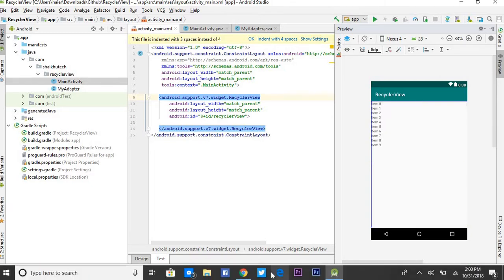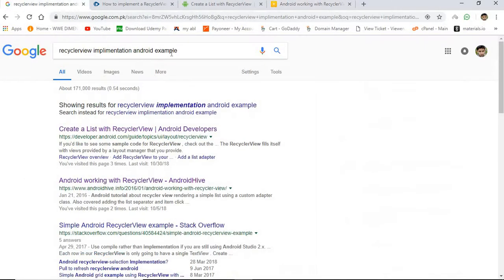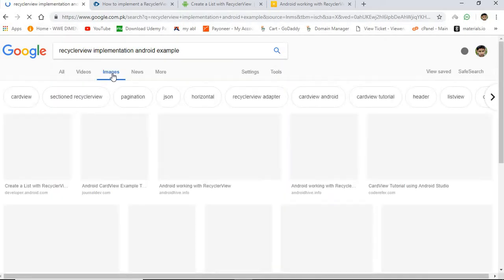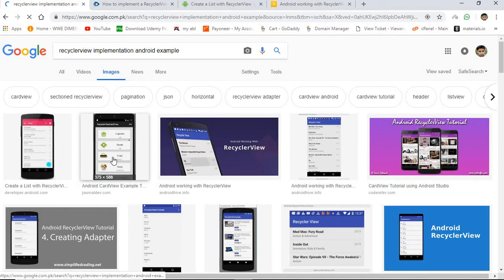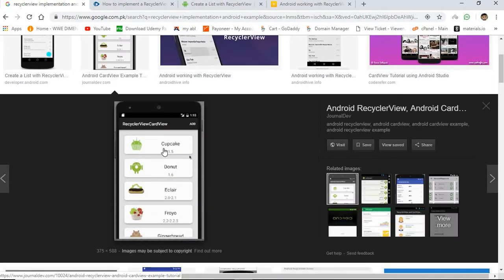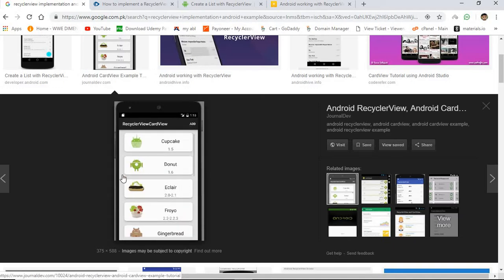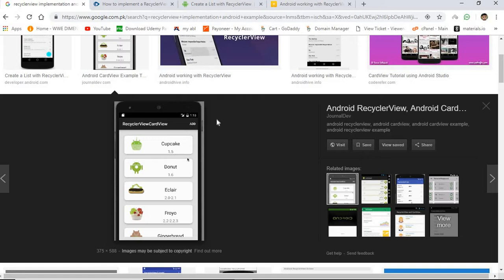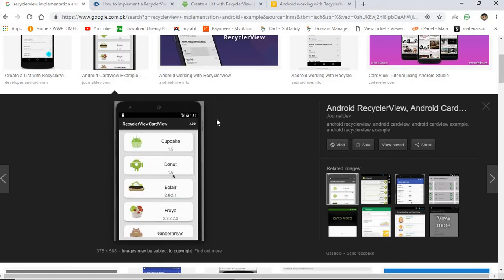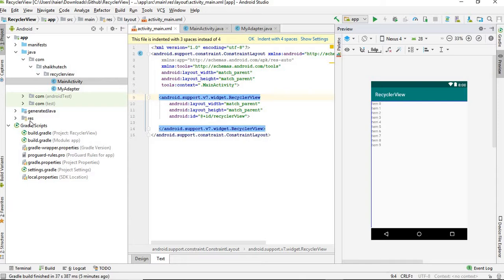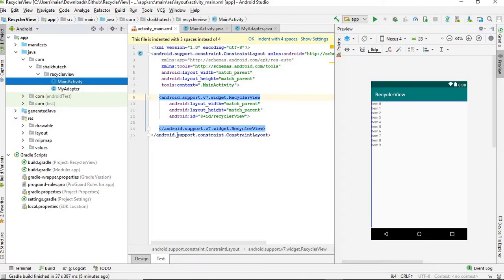images in that, for example I am going to show you here, the recycler view example. For example, I am going to use images here. In this picture, it is having a text, cupcake, and having images with it, and down there the variant of that. So it's like we can create a custom row for recycler view. In order to create a custom row, we will create a separate layout for that.